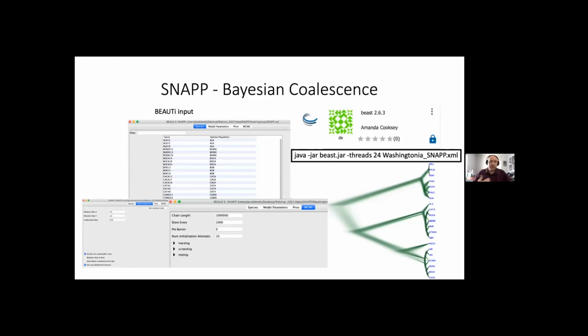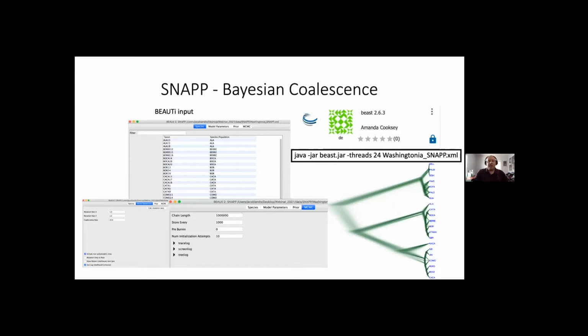And then for this particular run, we'll run it for, say, 100,000 generations, which will probably not be long enough, but we can at least see how it looks within the discovery environment. You can then run that with BEAST. However, we did notice a problem yesterday where some of the files weren't being written appropriately. So maybe, for at least the time being, kind of ignore SNAP. Again, it is very slow compared to other things.